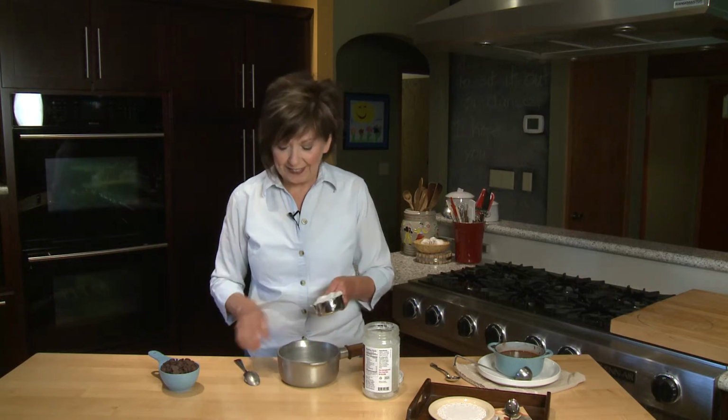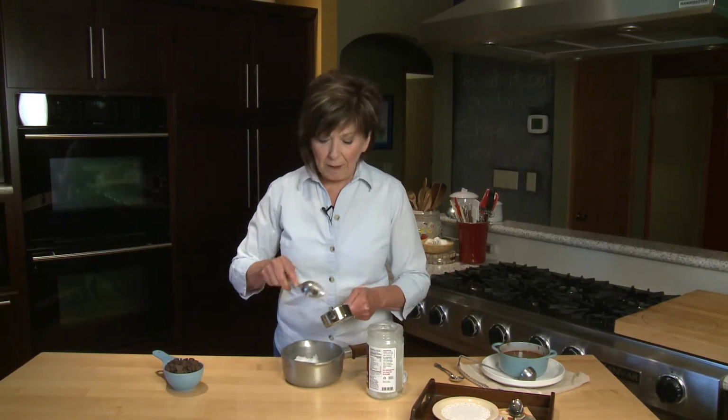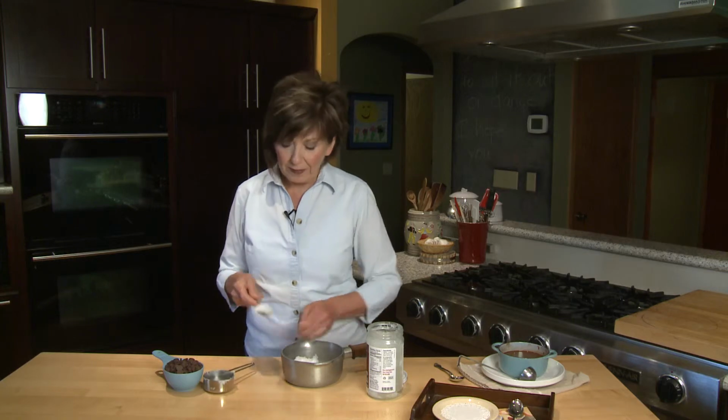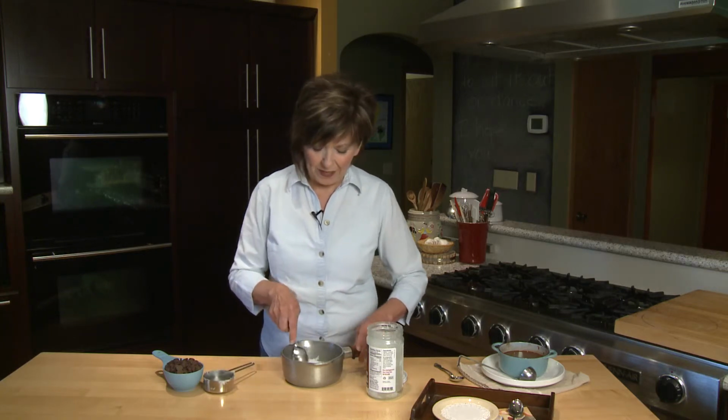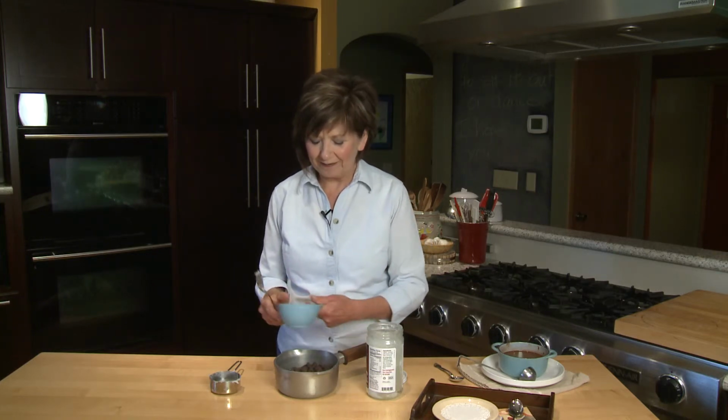So today, I'm going to use it in my special chocolate sauce. 2 ingredients. And I'm going to put my coconut oil, I've got 1/2 cup measured out, into just a little saucepan. You want a saucepan that will hold 1 cup because that's how much you'll wind up with of this sauce. So then I put this on just really low heat, get it a little head start so it starts to melt before I add 1 cup of chocolate chips. And I like to use the dark chocolate.